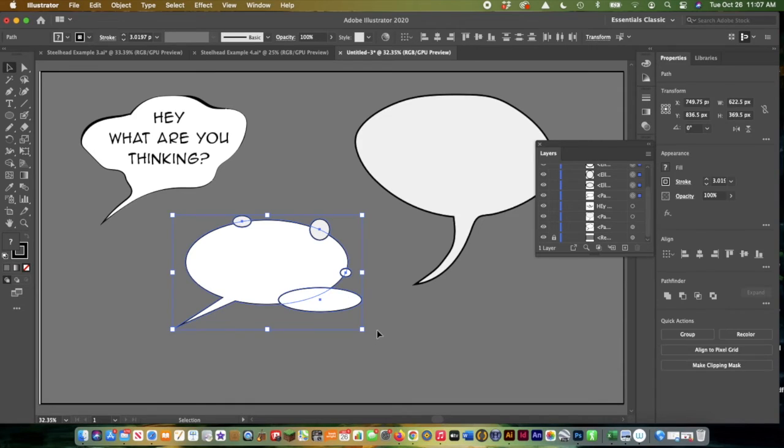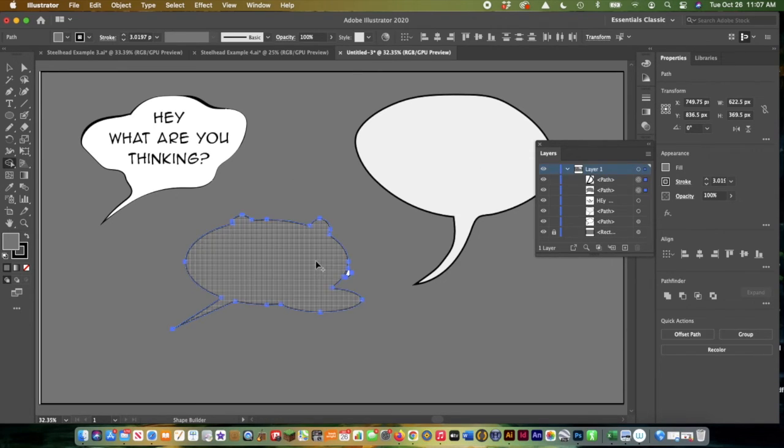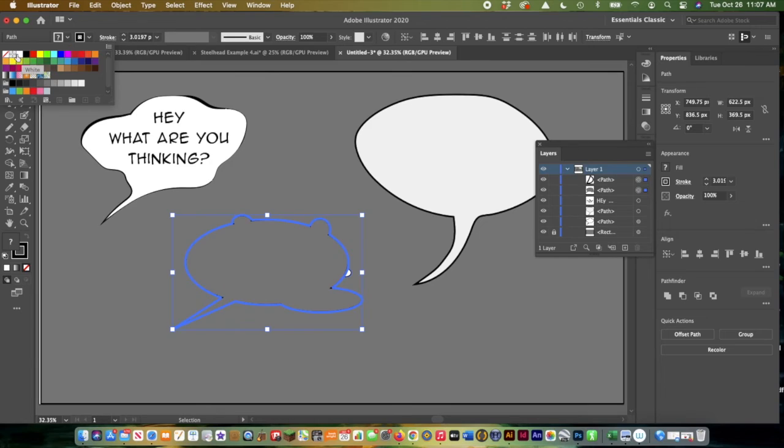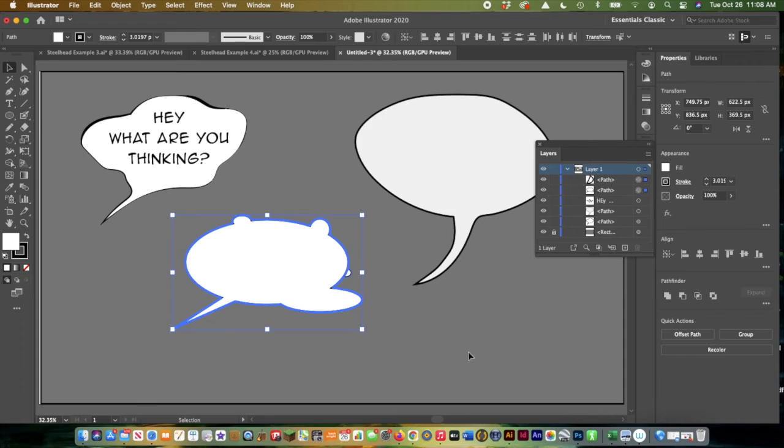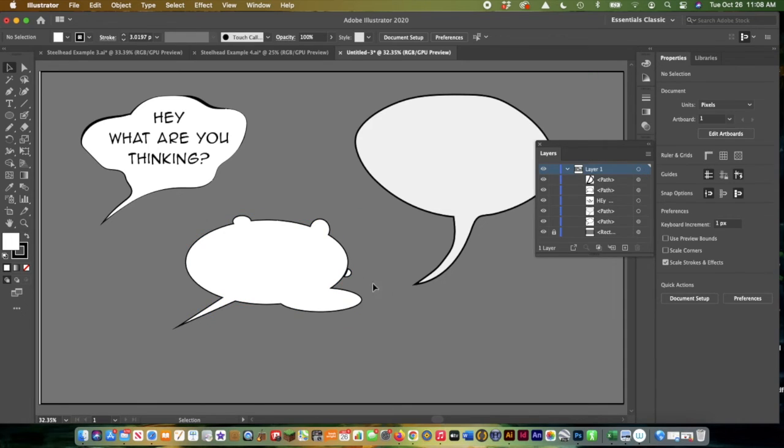And you select this whole shebang, and then you can go into your shape builder tool and just connect these out, and you have a cool all-in-one shape. And then change the fill to white. Whoops, got to get out of shape builder, sorry. And then you can change the fill, and the stroke should be good. Oh, I didn't get that one, but you get the idea. You can have some cool shape like this.